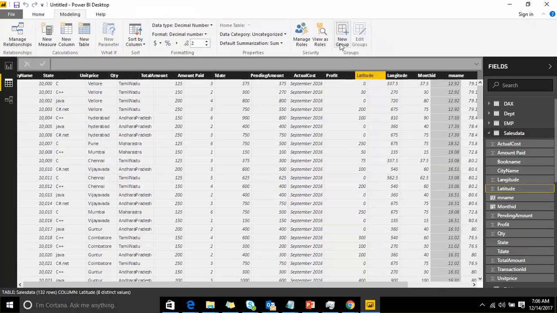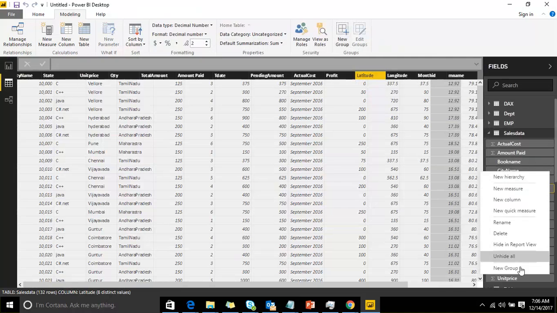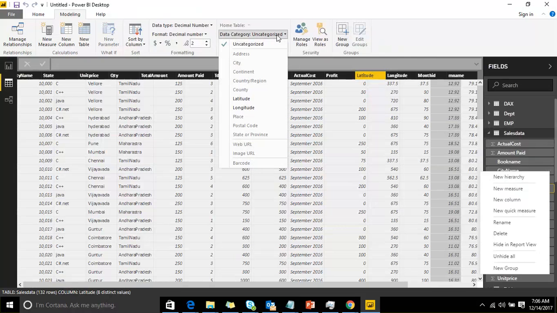And new group, edit group, we already had a discussion with respect to column level. If you want to create a new group, that is where. And data category, there are some predefined categories of data like address, city, continent, country, latitude, longitude, postal code, and everything. By default, those are at a high level text data type, right?